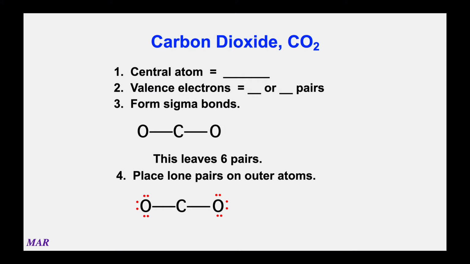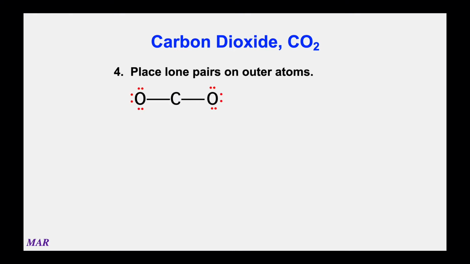And if you stop and think about this structure for a little bit, your oxygens both have an octet. They have 3 lone pairs and a bonding pair for 4 pairs total. That's an octet. The oxygens here are happy, but the carbon only has 2 pairs. And carbon really wants to have an octet. It wants it so much that it's actually going to steal electron density from the outer atoms and give it back to itself. So this is the first time that we've seen a new type of bond happen, and it's only because carbon is not happy.